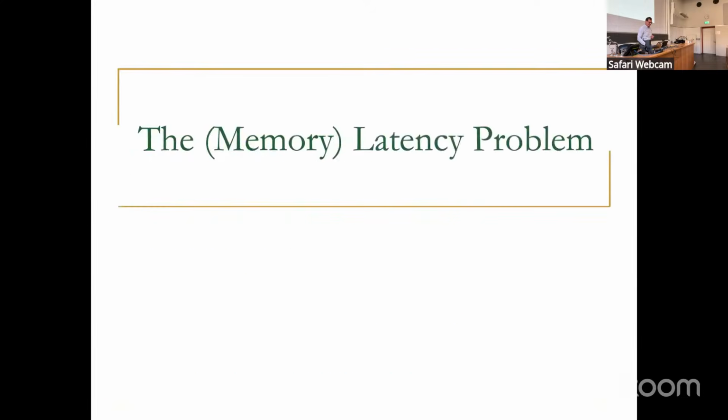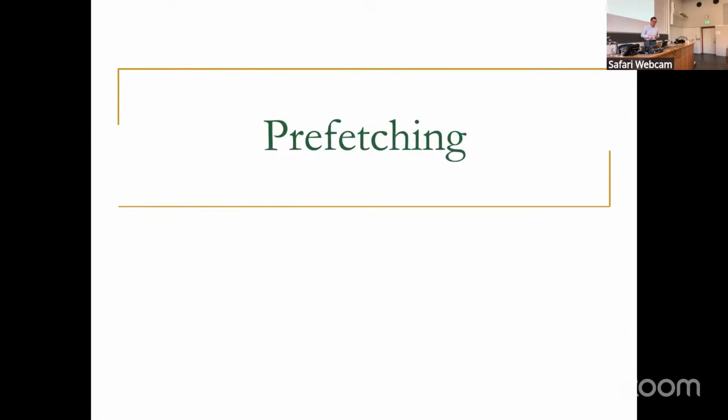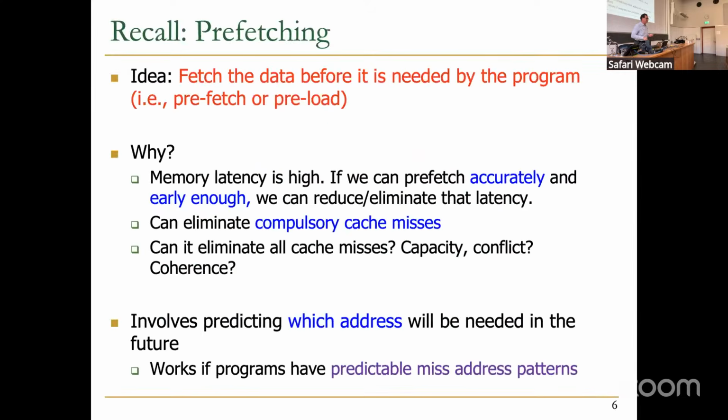Okay. So this is just to jog your memory. We've been talking about the memory latency problem. We've talked about that multiple times in this lecture. Prefetching is a technique to cover the memory latency. And we talked about different latency reduction, latency hiding, and latency tolerance techniques, including caching, multi-threading, out-of-order execution, and we're going to cover prefetching. This is a slide that you've seen before. What is the idea? To fetch the data before the program needs it. So it's a speculative execution method. And the goal is, again, to cover the memory latency. Ideally, you would get the data before you need it so that you never need to access the next level in the caching hierarchy.